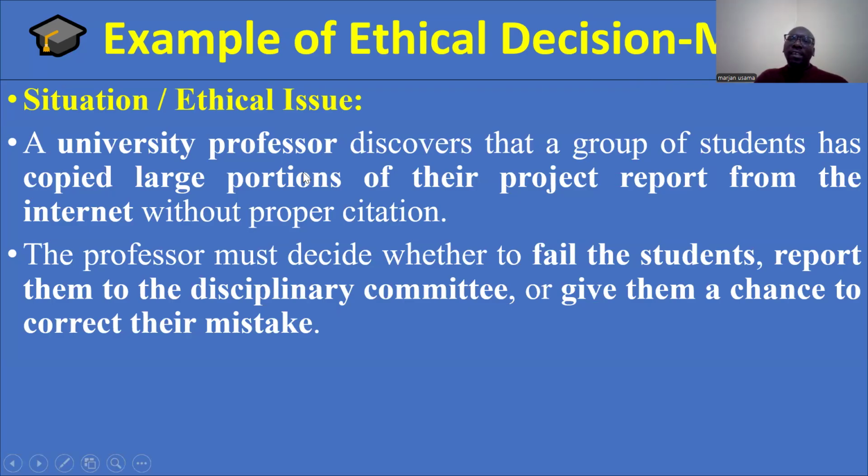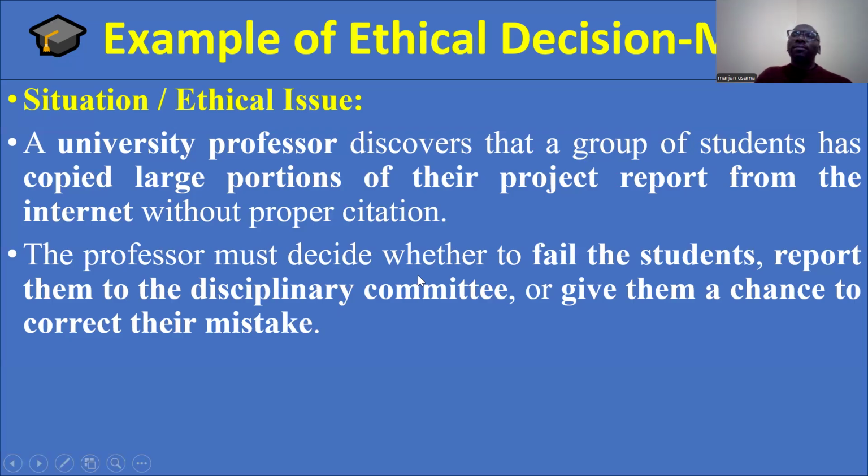A university professor discovers that a group of students has copied large portions of their project report from the internet without proper citation. The professor must decide whether to fail the students, report them to the disciplinary committee, or give them a chance to correct their mistake. So as a teacher, I have realized that some students copied their assignment, their project from the internet. So what should I do?